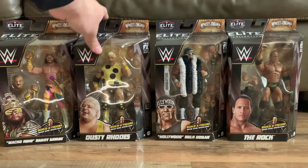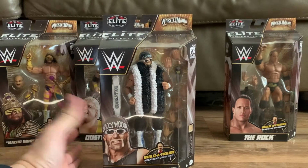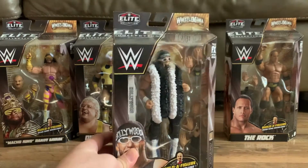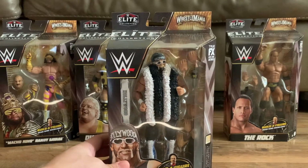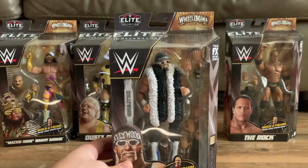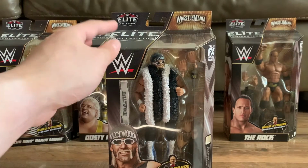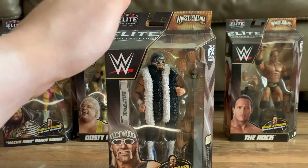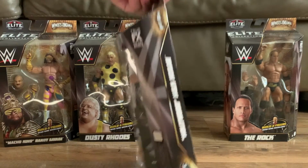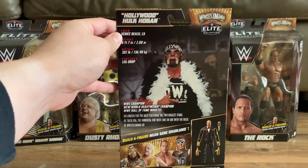And next, we can never get tired of his figures. We have Hollywood Hulk Hogan in one of my favorite gears. For me personally, this time period where the NWO came back to face The Rock was kind of like the end of the time I really followed wrestling or WWE. I kind of stopped between that period of Ruthless Aggression, and I just really remember this storyline because I'm a huge NWO fan, and it was so cool to see him back in the WWE.